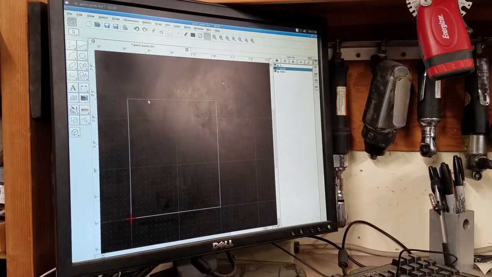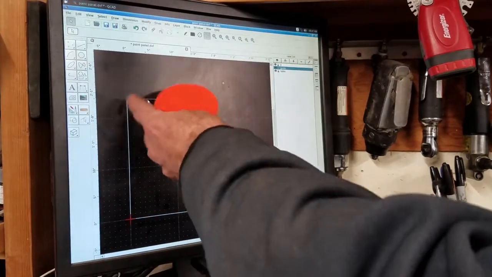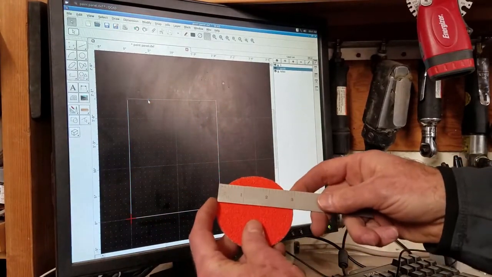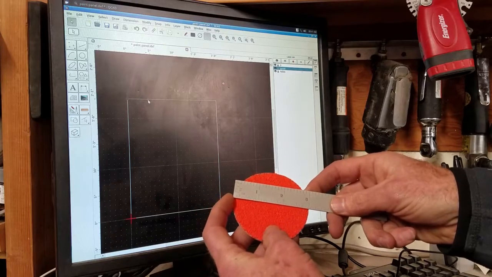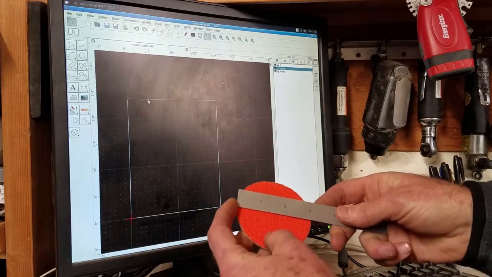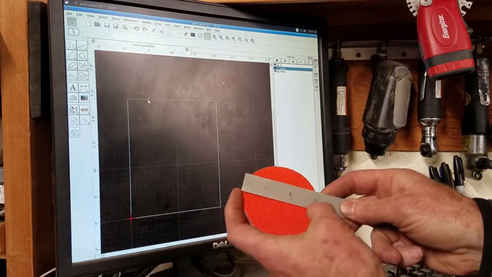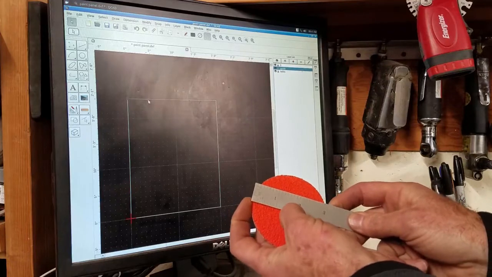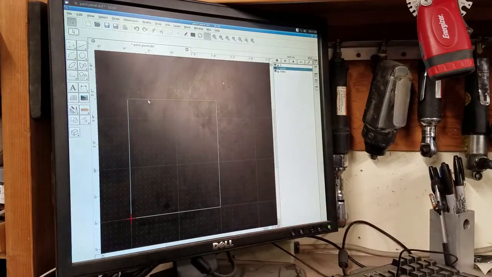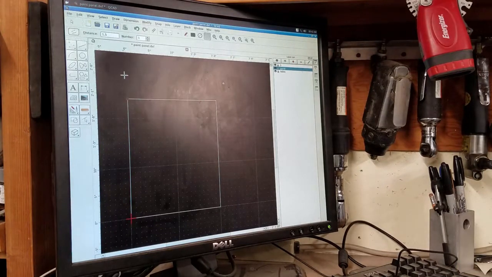Since we've been using these discs to make our round corners, this is a 3-inch disc. So the outer radius will be 3 inch right there. What I want to do is find the center. The center of 3 inches is 1.5 inches. That's where our hole is going to be. So I'm on my guide layer. I'm going to modify, and do an offset, and so half of 3 inches, 1.5.